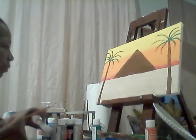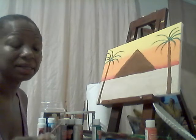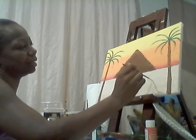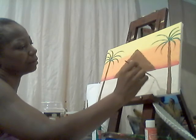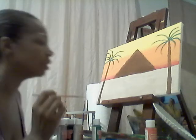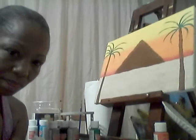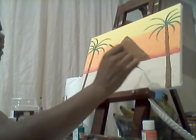Okay, and we're going to do something called pointillism. Just going to make little dots to represent rocks. Oh, you can't even see that. Can you see that? Just tiny little dots.